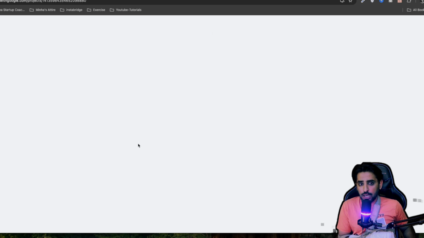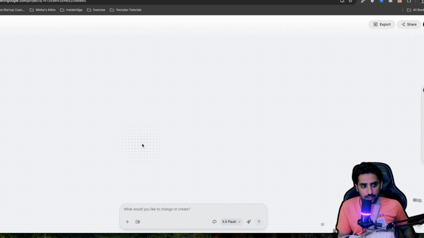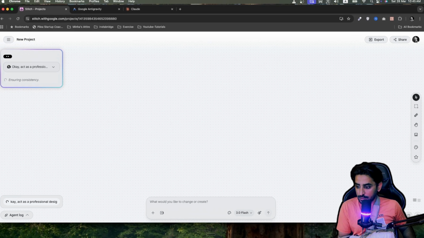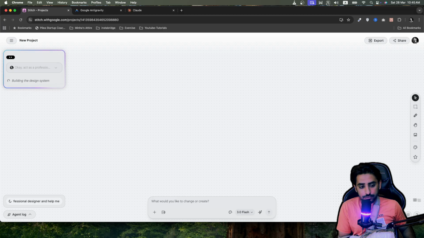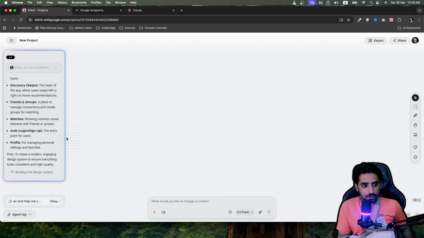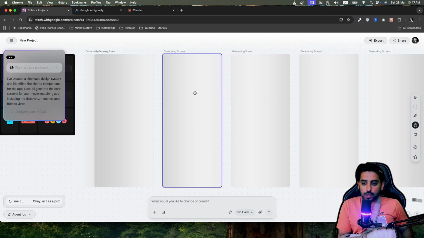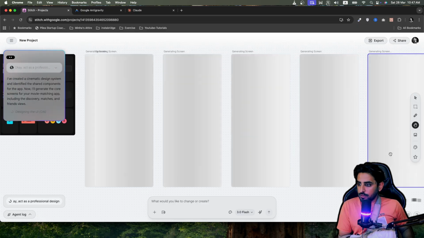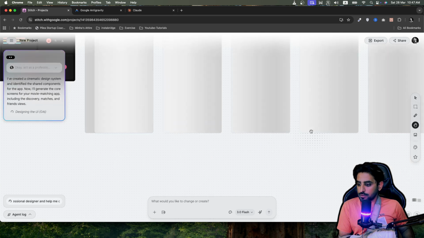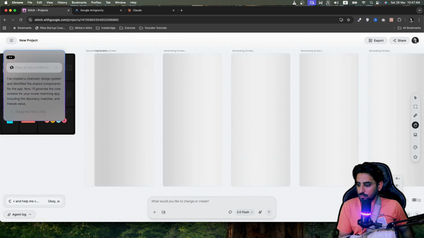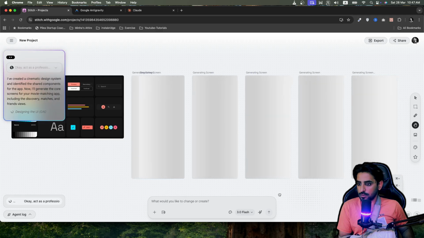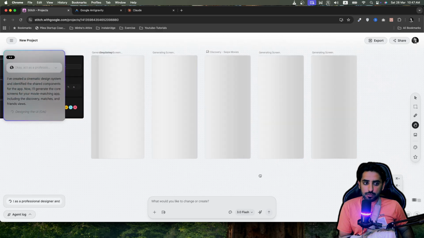Once you click on that, it will start designing the stuff. You will see the information on the left side, where based on your prompts, this tool will start building. Now let's see how it turns out. Okay, you can see that the system is now generating this design. Let me just slightly zoom out so that we can see the kind of design it will make.